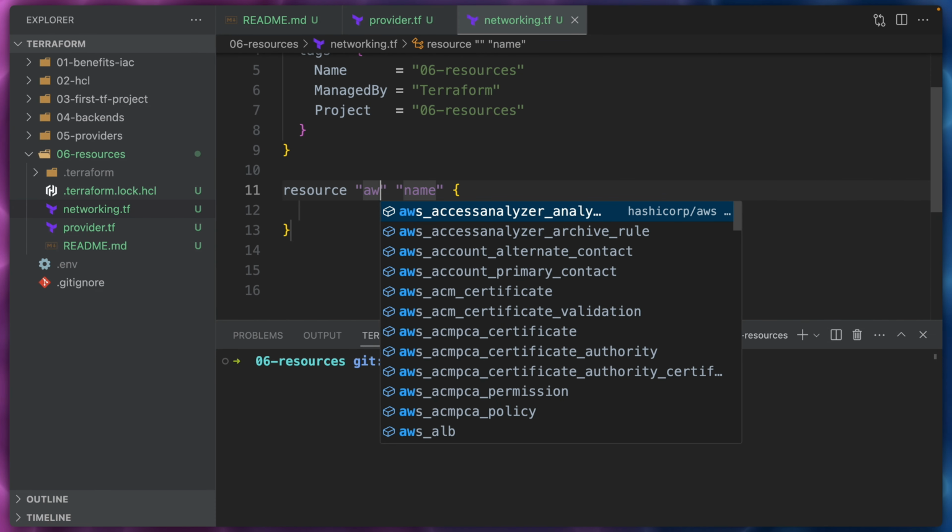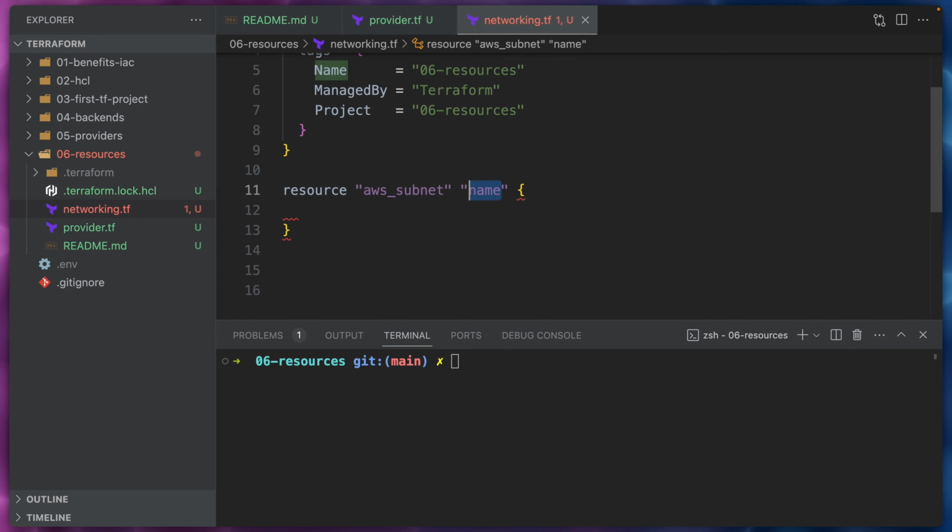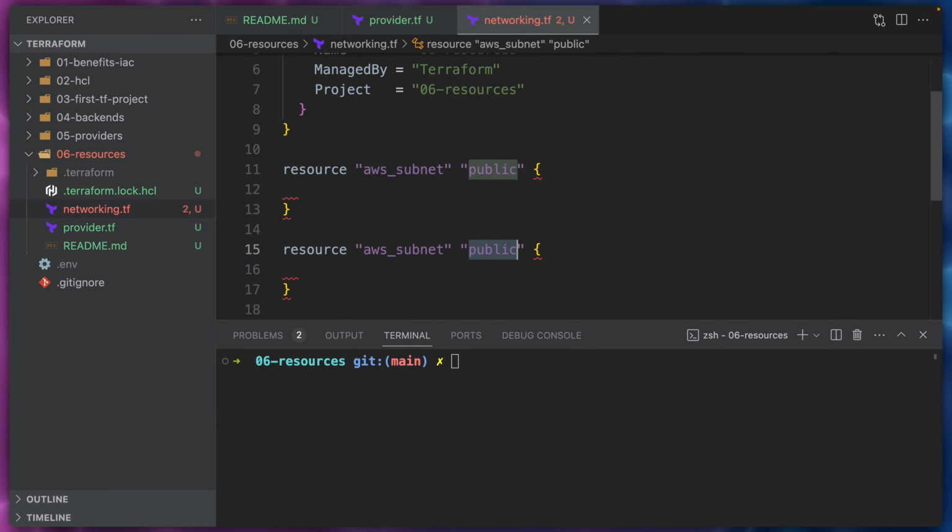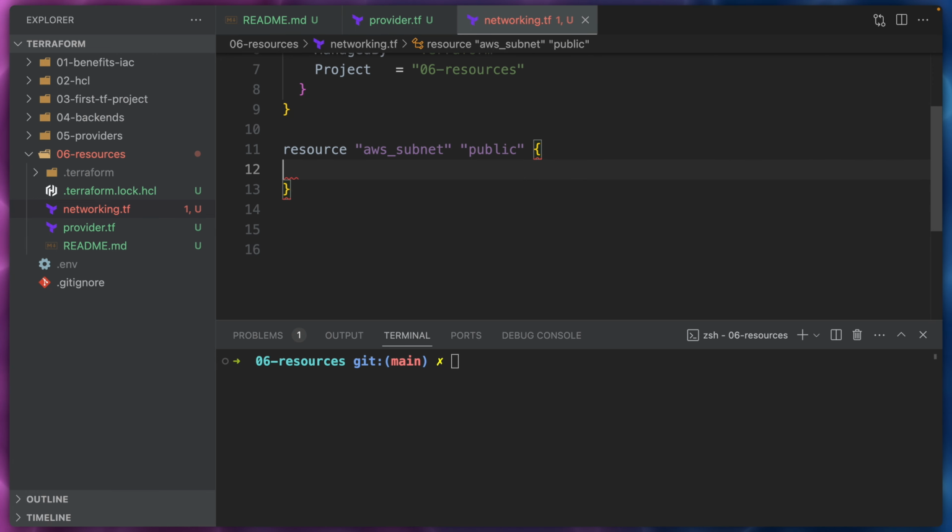And now we would like to create an AWS subnet. And this will also be just main, or we could also even say public, right? So normally you have more than one subnet. For us, we're going to create just one subnet here. So you would have maybe a public and private, or two publics and two private subnets. It depends. Here, we're going to just create one, but just to make it clear that this is a public subnet, we're going to label it as public.